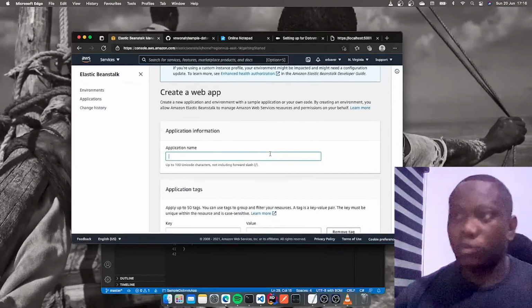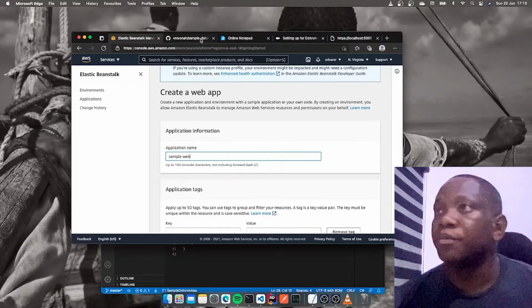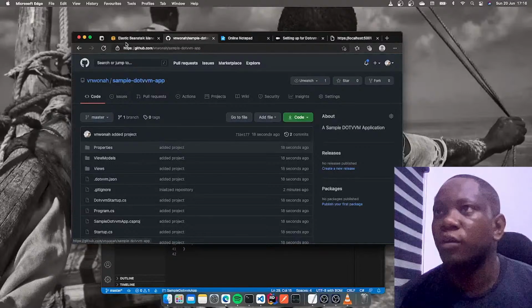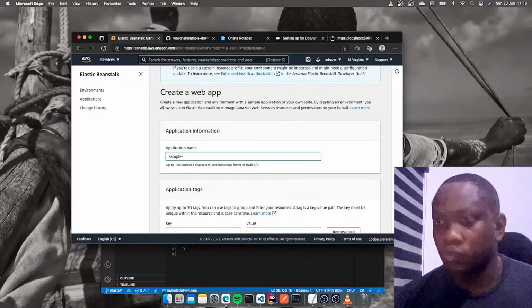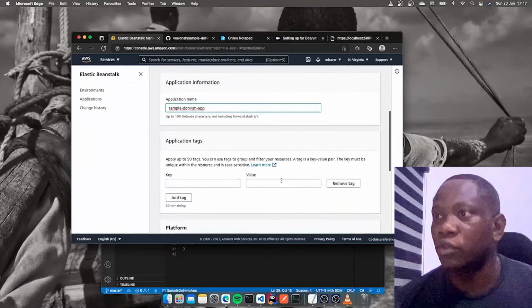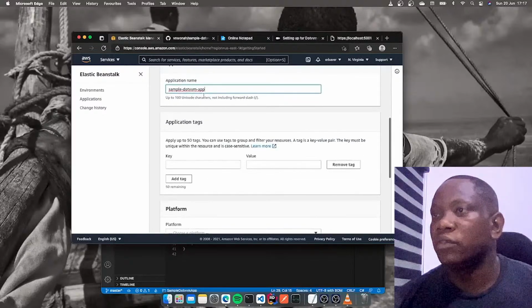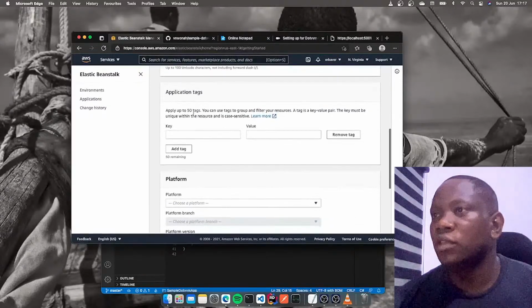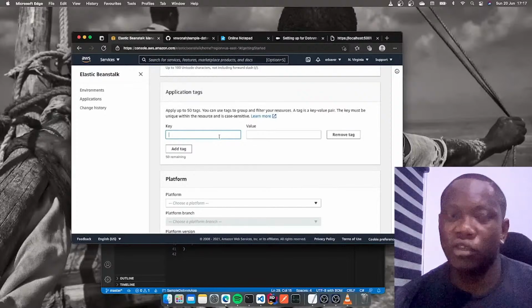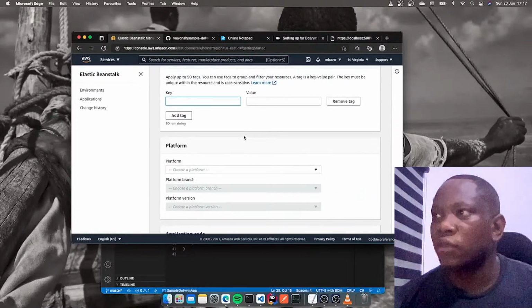So for the application name, I'll call it sample.vvm app. And this doesn't have to correspond with your repo name. I just like to do this. If you need any keys, if you're used to using AWS, you might want keys to associate this to other resources, but I'll just leave all of that blank.